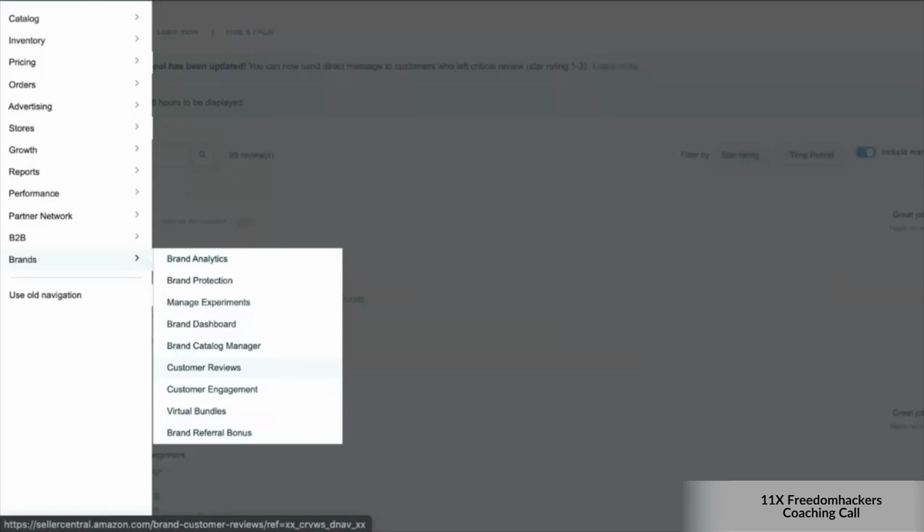So who has used this already? Nobody? We have used it for a couple of months now. It's really handy, and some percentage of these customers you can actually reach there and try to fix your mistakes. It won't show people who have not bought the product, if there's no order. But still, it's a big benefit that now you don't need to use external tools to link a negative review with an order, so you can directly see it inside of Seller Central. That's definitely a big benefit.